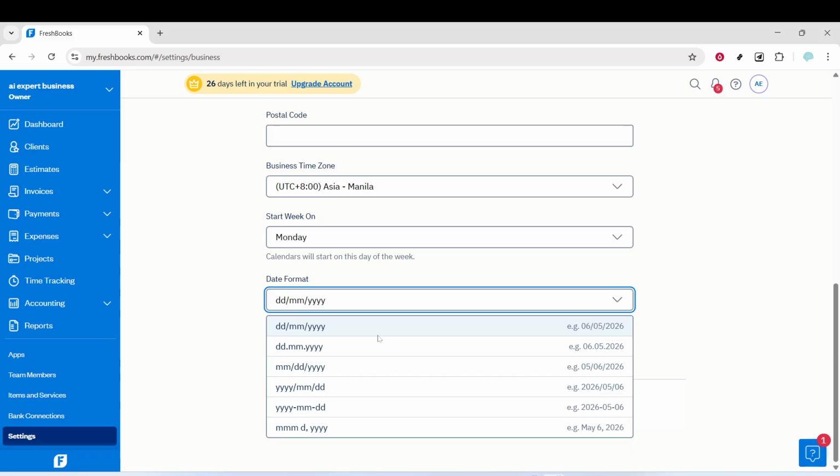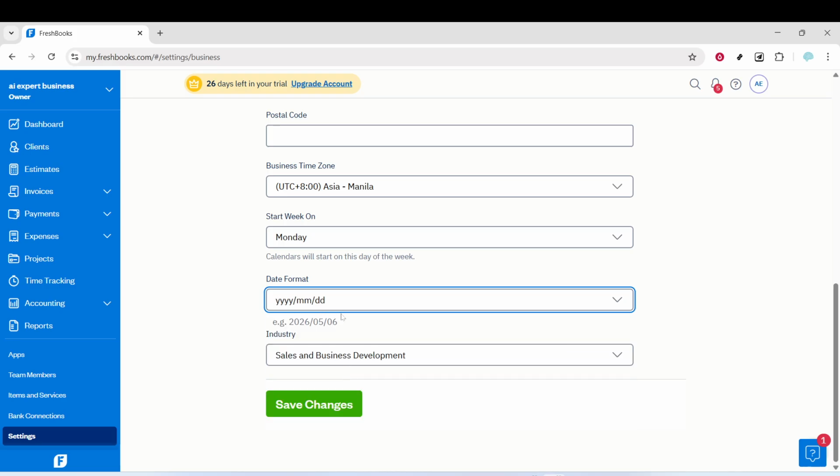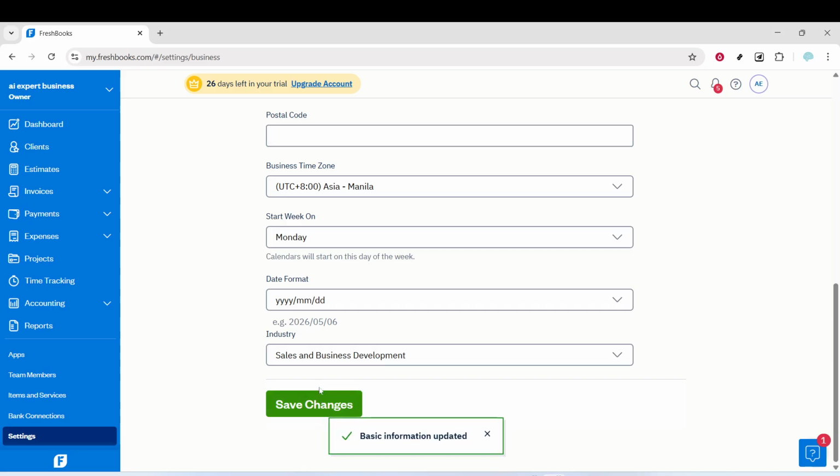If you frequently share documents across regions, consider the ISO standard YYYYMMDD, which is unambiguous and sorts neatly. Once you've looked over the options, select your preferred format. This choice affects how dates display across the app, including lists, reports, and forms, so pick the one that feels most natural to you and your team. If you handle historical data or deadlines often, choosing a format you instantly recognize can help prevent errors.